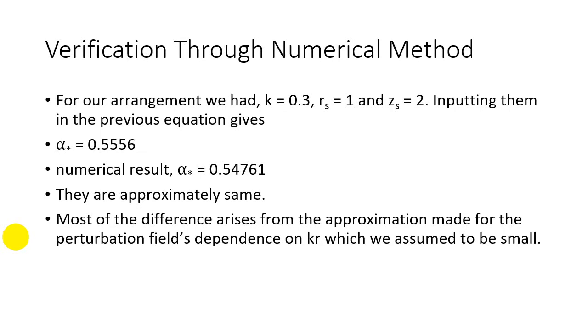Because when we make sine kz equal to kz, we're not just approximating it to first order. The second term is also almost there, because it's just absent. The third term is going to have k cubed, so it's essentially a second order approximation. So the reason it doesn't completely agree is because for kr, we need to be much more accurate about that. And kz, I don't think we need to be accurate about kz.